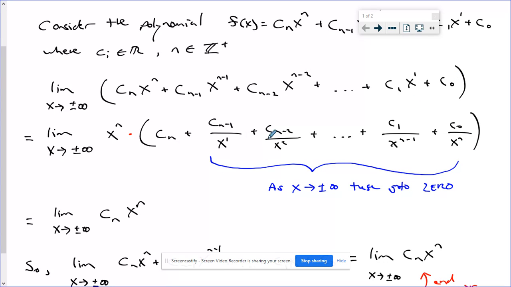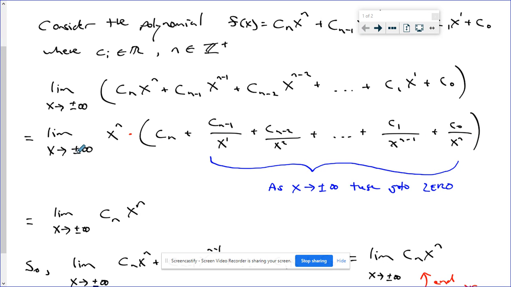So now why did I do that? Why did I do this craziness of factoring out the x to the n? Well, I'm doing a limit to infinity. So now think about this. All of these terms here have a divided by x. So they're basically constants over an x, right? Constant over x squared, constant over x cubed, and so on and so forth, all the way down to constant over x to that highest power, right?